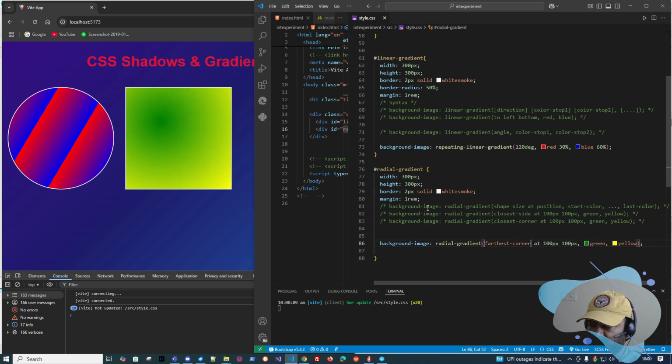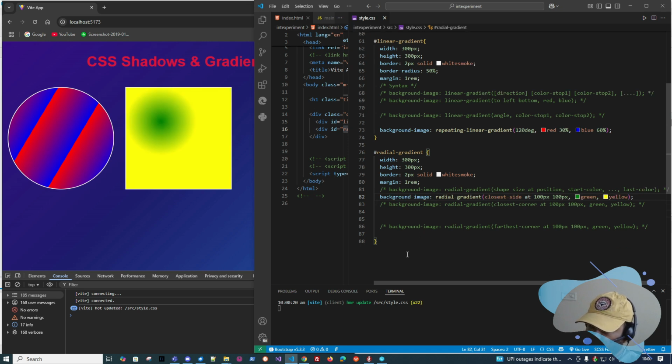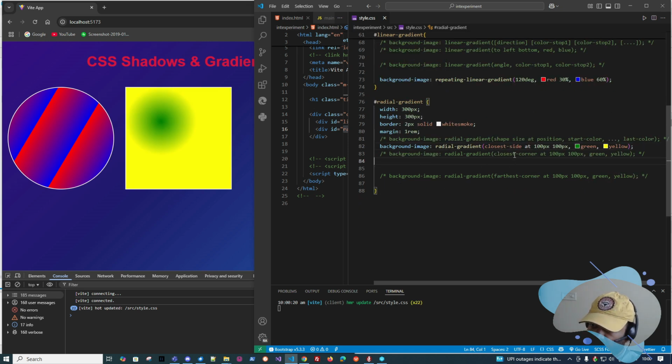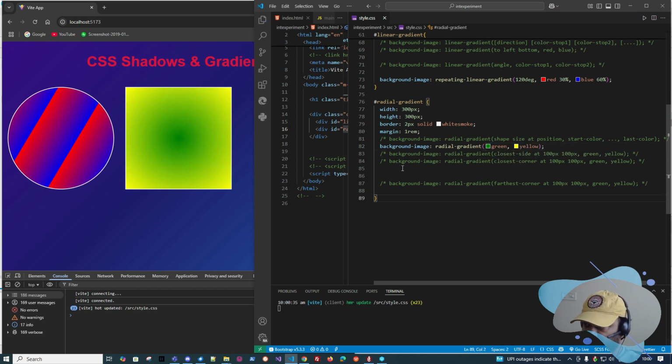So this is the difference between the radial gradient and the linear gradient. And we can keep this just for display. These are the basic syntax.